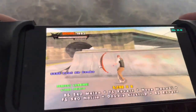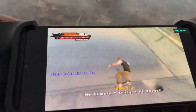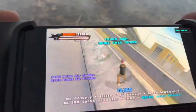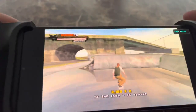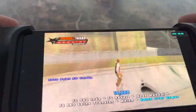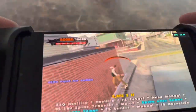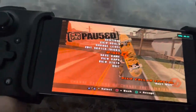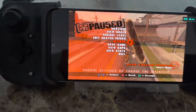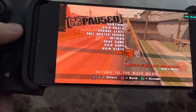And this is the regular Play Store version of the emulator, so I'm not using any special builds or anything. If you wanted to get even better performance, you could probably use a different build of Dolphin, and I'll try to remember what it was called. But it is currently not supported anymore, as the developer has moved on to other projects. That being said, this is actually pretty impressive, and you can probably get the other games to run at a higher frame rate as well.